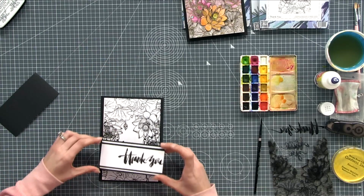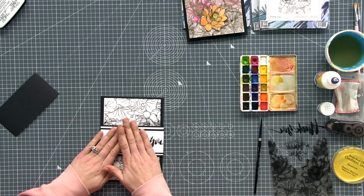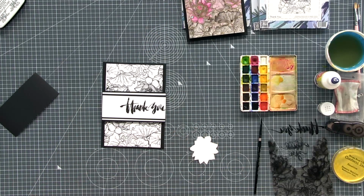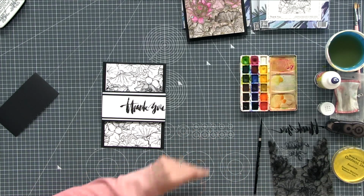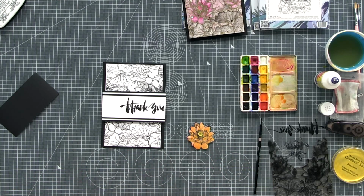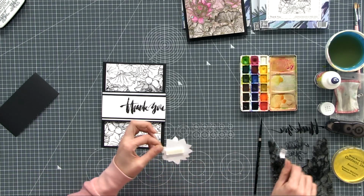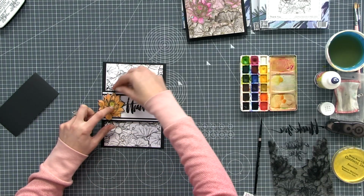Just going to pull it down just so I can see what I'm doing. And then I'm going to hide the overlay. Like so, and then I'm just going to bring in our lovely flower. I'm going to pop a pad behind here. Before I do that, I'm just going to make it sparkly with the sparkle overlay all over. And just picking out some of that detail. I'm just going to try and catch it so it catches the T of that thank you there.